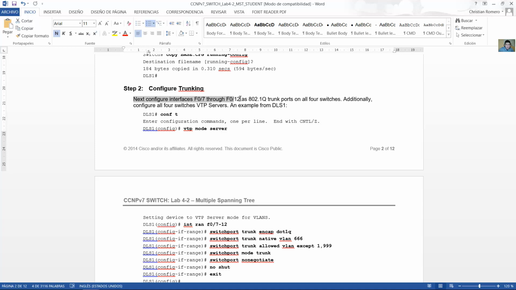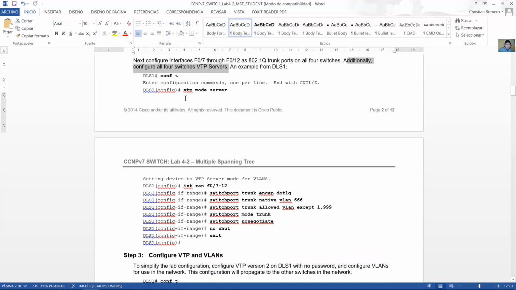Let's configure interfaces 7 to 12 as 802.1Q trunk ports on all 4 switches. Additionally, configure all 4 switches as VTP servers. Okay, VTP mode server, and configure trunks.